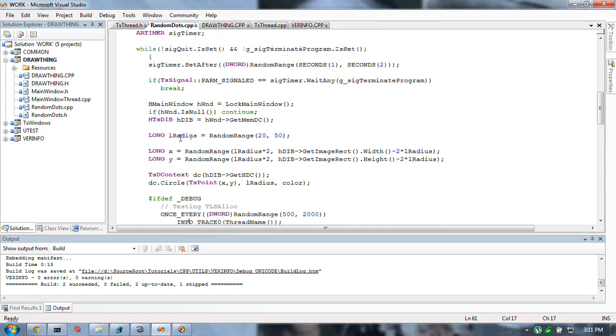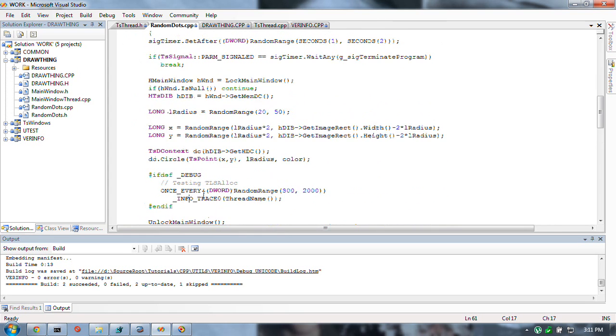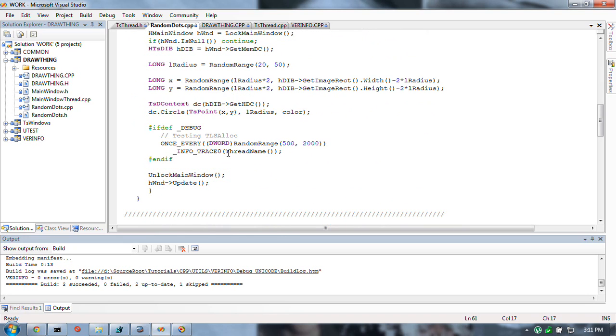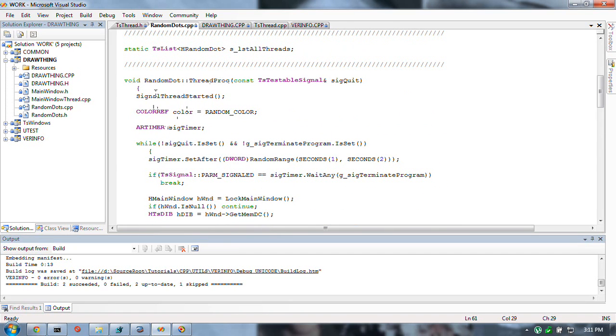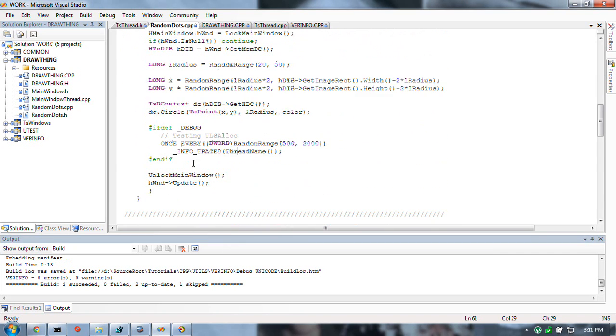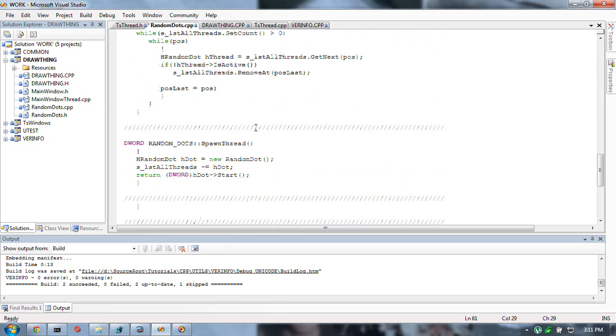Now that function is being called from within the thread procedure. If I called this same function from a different thread, even using the same class, I won't get the same value. For instance, somebody could call spawn thread. In fact, that gets called every now and again.